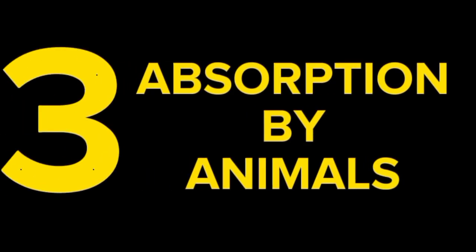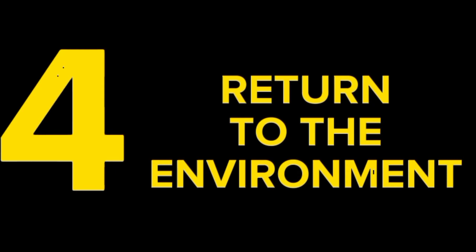Third is the absorption by animals. The animals absorb phosphorus from the plants or by consuming plant-eating animals. The rate of the phosphorus cycle is faster in plants and animals when compared to rocks. Fourth is the return to the environment through decomposition. When the plants and animals die, they are decomposed by microorganisms. During this process, the organic form of phosphorus is converted into the inorganic form, which is recycled to soil and water. Soil and water will end up in sediments and rocks, which will again release phosphorus by weathering. Thus, the phosphorus cycle starts over again.